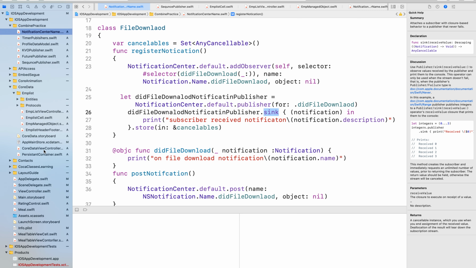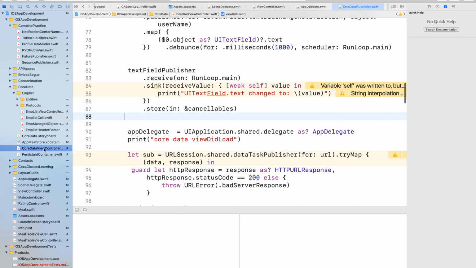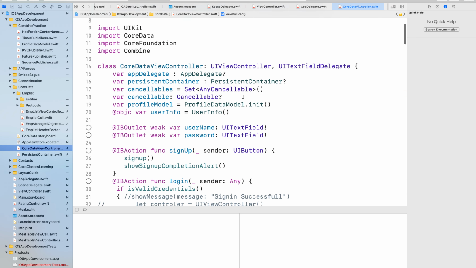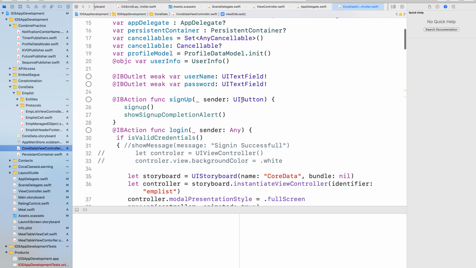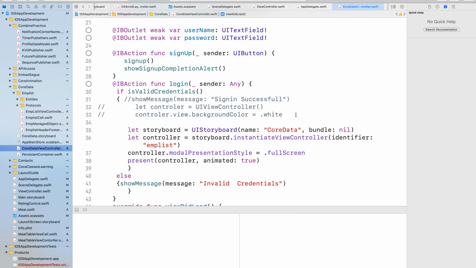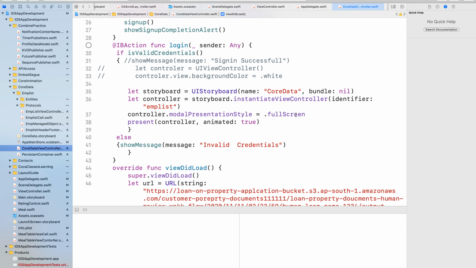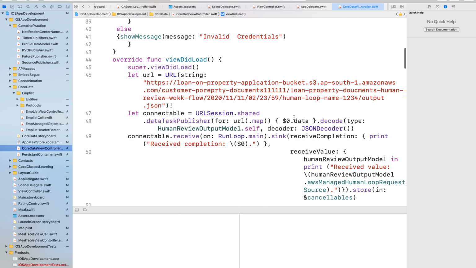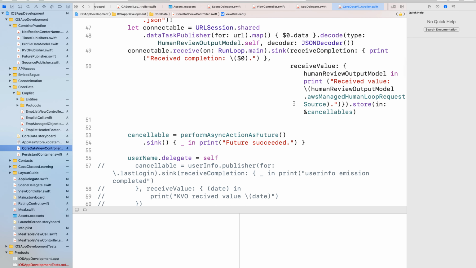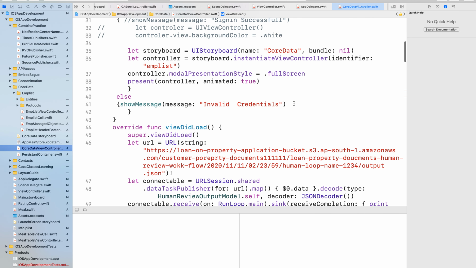One more best example for the notification center is the text field. To receive the notifications of text field events, when the user enters data in the text field, on that event it posts the notification, and we can subscribe to that notification so that we receive the text field notification.